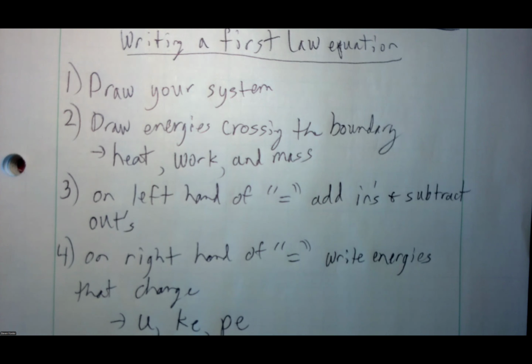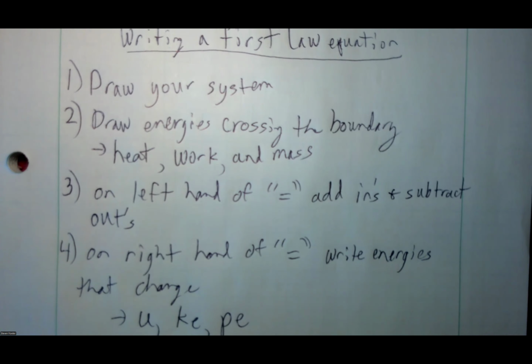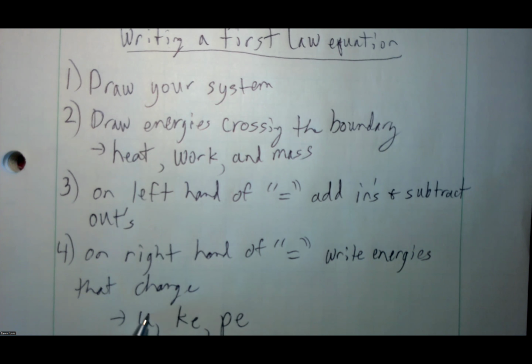For a thermodynamics class, it's almost always going to be an internal energy value. Maybe I've got potential, maybe I've got kinetic energy. Most of the time, we're going to neglect those, even if the boundary of the system is moving, because the whole system itself is not moving. Now, in chapter 2, we stuck with those two because that's what you knew from a physics 1 class. Now we're introducing these. We've given you some tools to find U's for water and R134. We're going to add more tools to find U values and delta U as we move along.